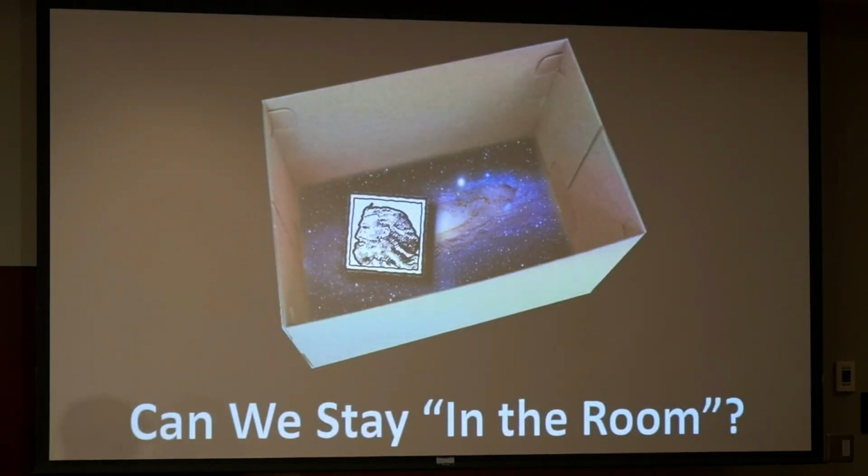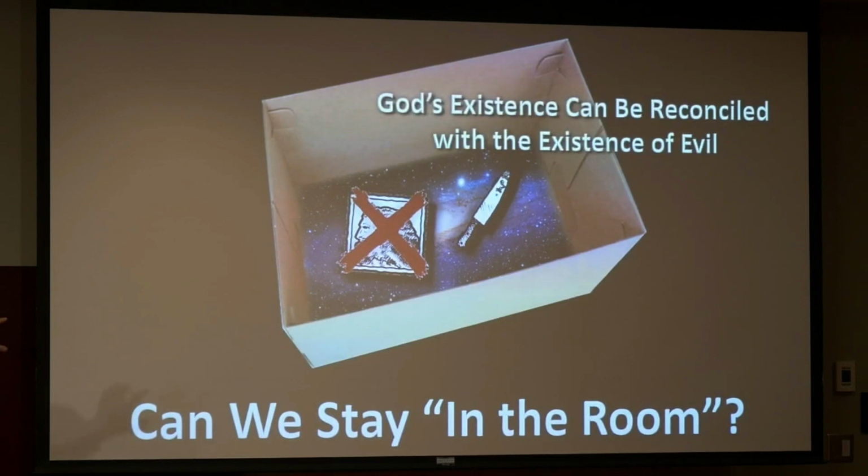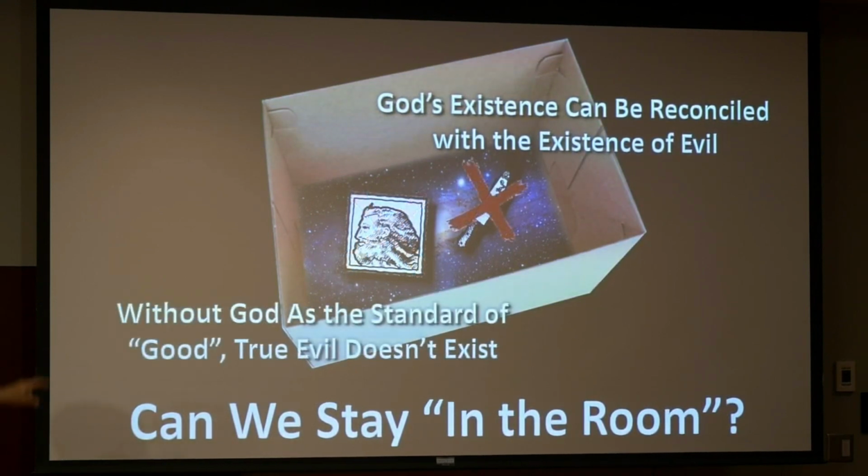Look, the idea here is we're in the room and we have some stuff in the room we have to explain. Now, I think God is the best explanation for everything in the room, but some people might say, well, no, evil eliminates God, it exculpates God, because you can't have an all-loving God who's all-powerful. He would never allow evil to occur. But the problem is, how are you defining evil? It turns out in order to define evil the way that you mean, true evil, objective, transcendent evil would require an objective, transcendent standard. You couldn't have that kind of evil unless there is a God in the room.